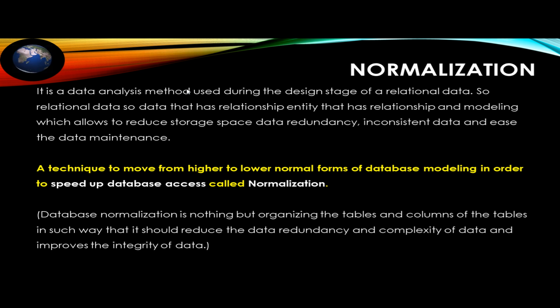Okay, a technique to move from higher to lower normal form of database modeling in order to speed up database access is called normalization. This is a very important thing you should know when you deal with a large amount of data. So normalization procedure has been applied in all the database management systems when we are going to deal with a large amount of data. Database normalization is nothing but organizing the tables and columns of the tables in such a way that it should reduce the data redundancy and complexity of the data and improve the integrity of data.